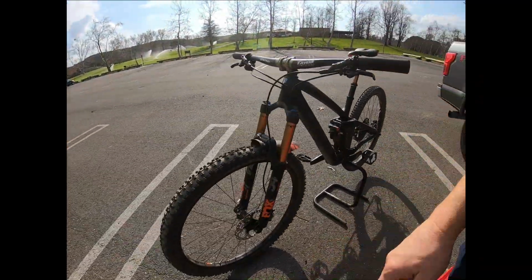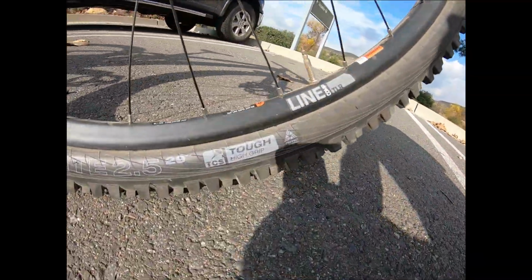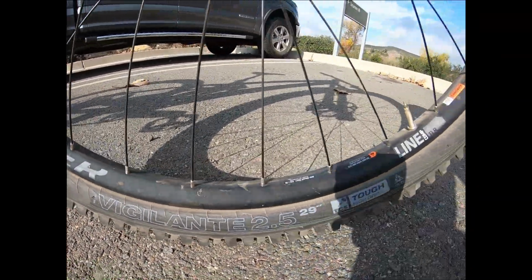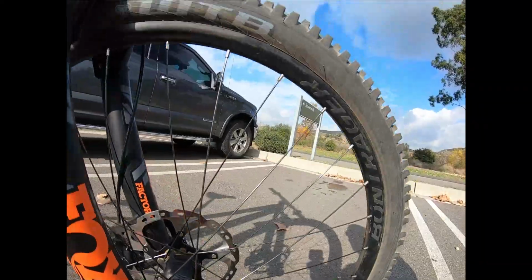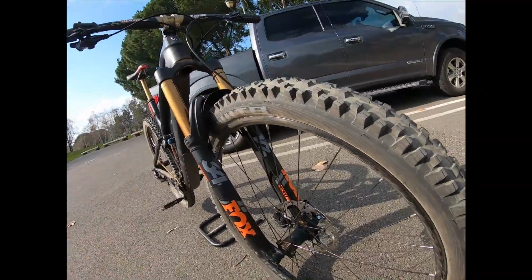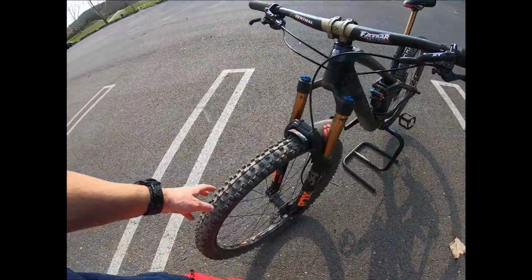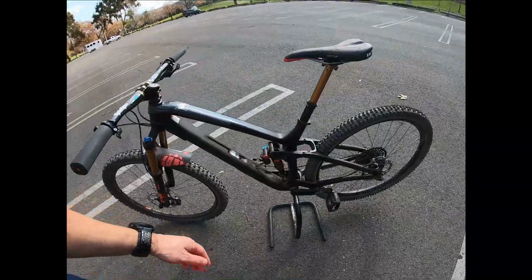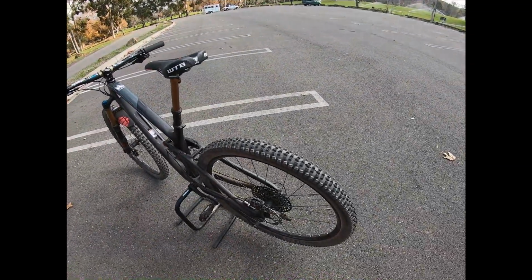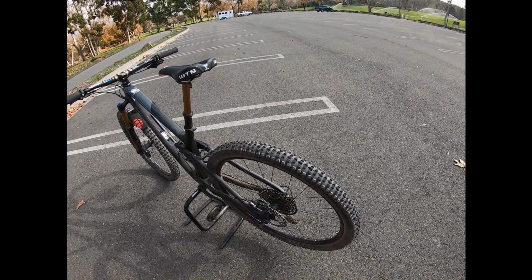And for the front, went with the WTB Tough High Grip Vigilante 2.5. They're both 29ers. I like this front tire. I gotta say, I'm more impressed with this tire than the DHF that I was running on the front. They are heavy, significantly heavier. They're probably about the same as if you went double down with Maxxis.